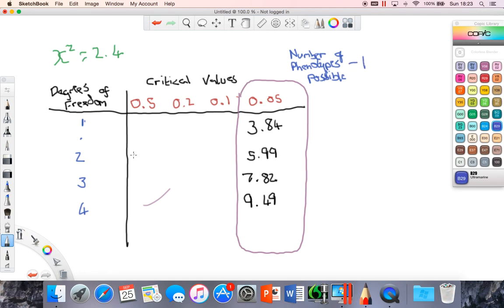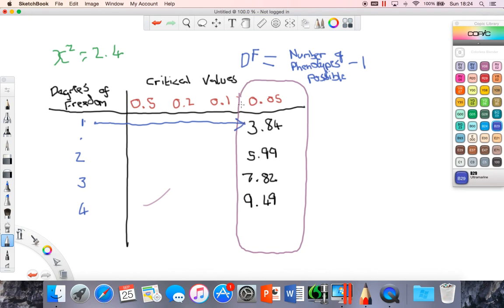So, for example, in our plant example that we did, where we worked out our 2.4, there were two phenotypes. There was either tall plants or short plants. So we would simply do 2 minus 1, which gives us 1, and that will give us our degrees of freedom. So our degrees of freedom is calculated by the number of phenotypes possible minus 1. So we had tall or short plants, 2, minus 1 to give us 1. So the column we're concerned with is this one here. Okay? We go across from the 1, and remember we're only using the 5% chance due to probability.